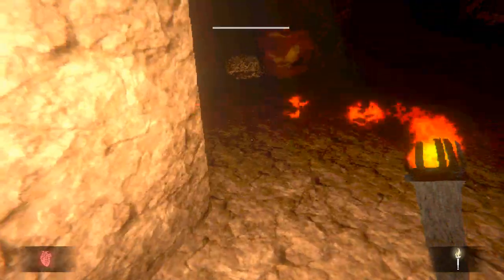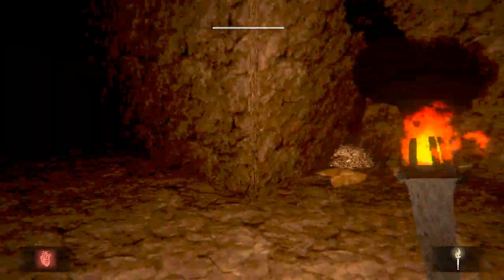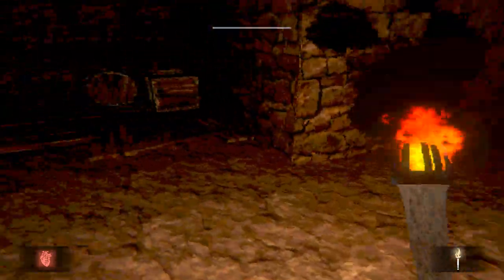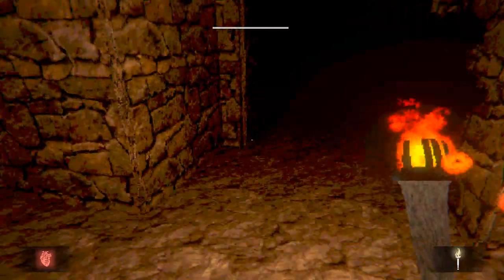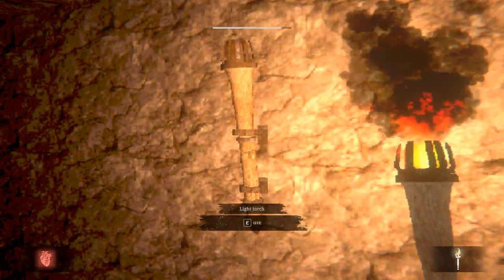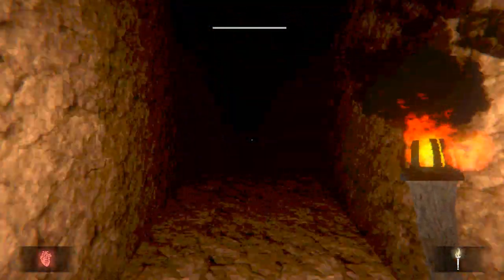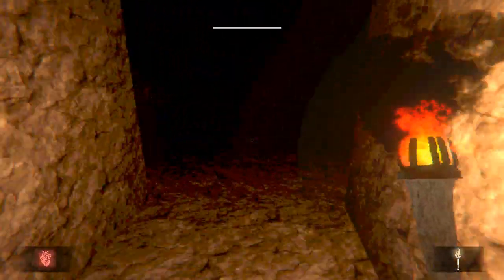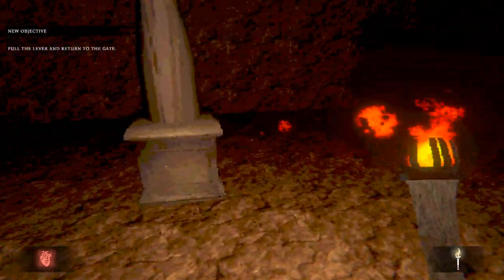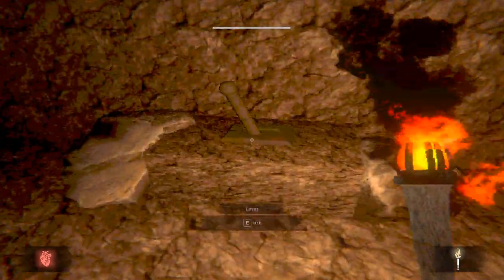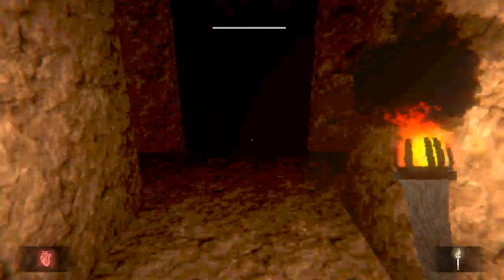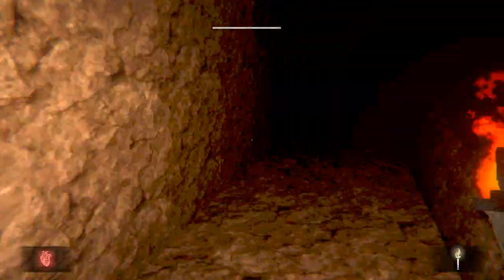Yeah, this is all dead end, so you can't go anywhere here at all. No wonder I was lost. So there really isn't anything back here to do yet. Like I said, I just wanted... That torch already burned out. Now this room is important because this is how we open up the gate. Click the lever, and we go back to where we came from.